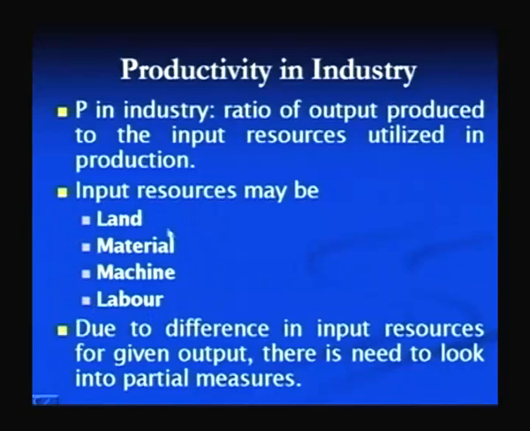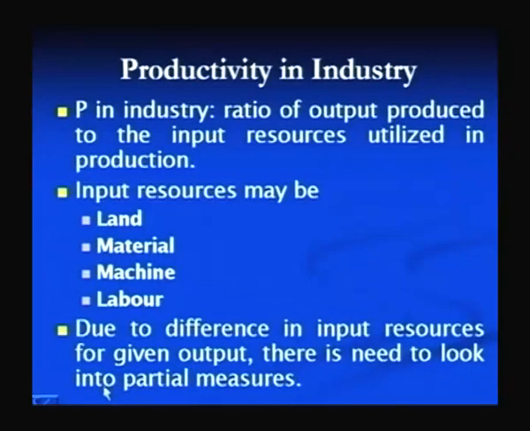So, the nature of all these resources is different, and how effectively all these resources are being used for getting the desired output can also be calculated individually. Like for a given land, what output is being obtained, and what output can be obtained by consuming a given quantity of the material. And the same is with the machine: using 2 or 10 or hundreds of machines, what is the present output and what maximum can be done.